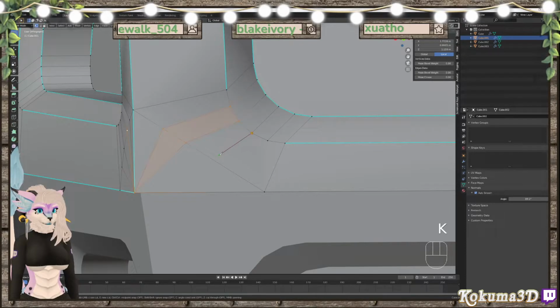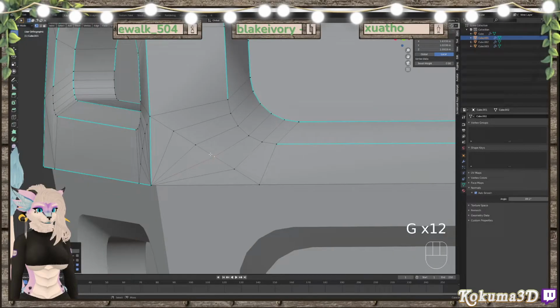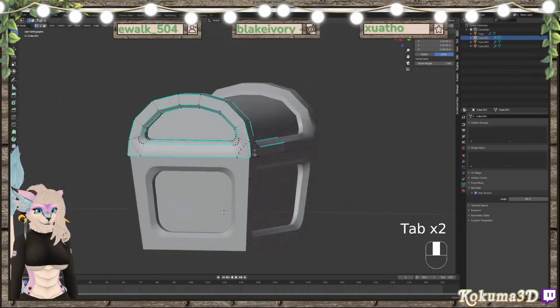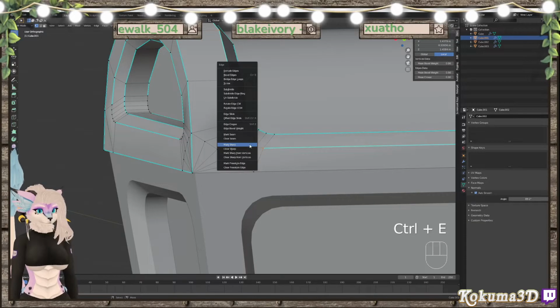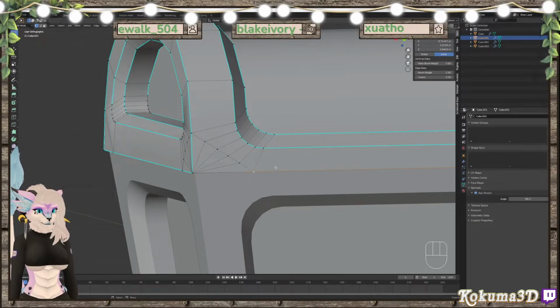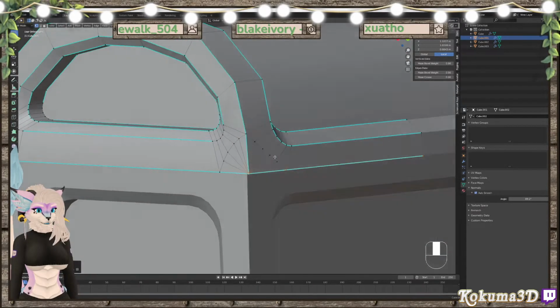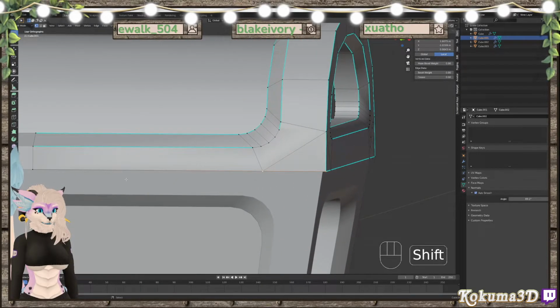So keeping your topology clean and set to quads is going to be your best friend through all of this, no matter how tedious. One thing to keep in mind is 3D modeling is less about skill, more about patience, because patience is going to be key with doing a lot of the fixes or edits that you need to do to your mesh. You're going to notice little things that maybe you forgot to do before. So like I'm noticing little sharpens that I forgot to do before. Little stuff like that. 3D modeling is zero skill, all patience.